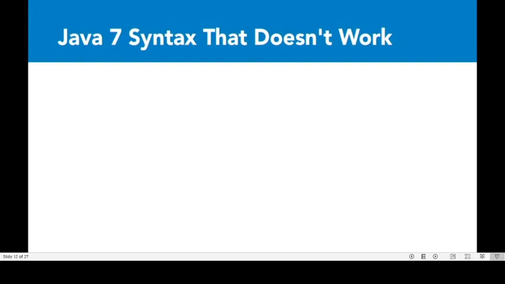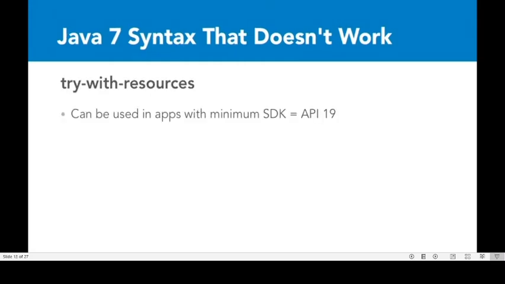Here is what you can't do in Android from Java 7: the try-with-resources. The try-with-resources clause supports automatic closing of objects that implement an interface named Closeable. Now you guys must also be thinking what is an interface. In short, an interface is an abstract class that is used to group related methods with empty bodies.